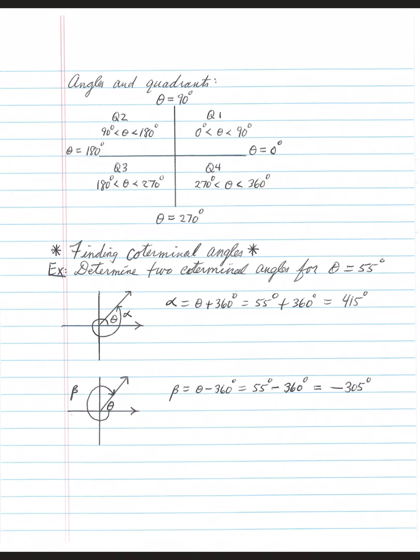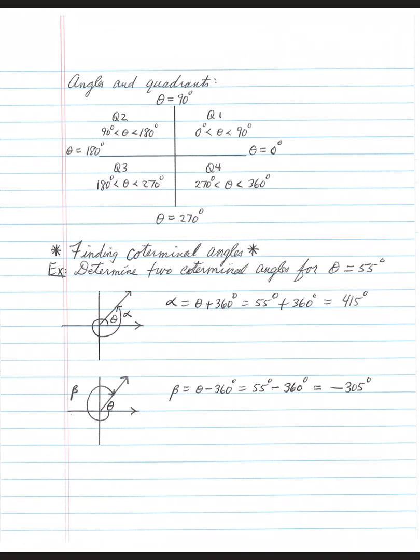Let's look at how to find coterminal angles. Let's determine two coterminal angles for 55 degrees. So let's first construct a 55-degree angle. If you have a compass, great. If you don't, when you sketch, just eyeball it pretty closely. This little angle in here is our original angle of 55 degrees. If we need to start and stop at the same place as 55, we can actually make a full rotation. How many degrees are in a full rotation?